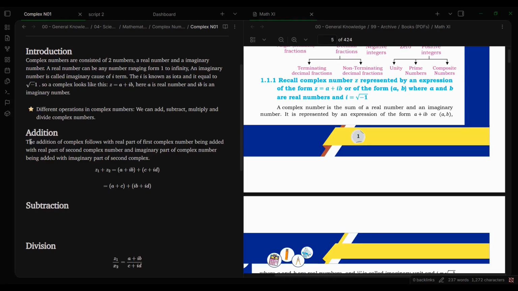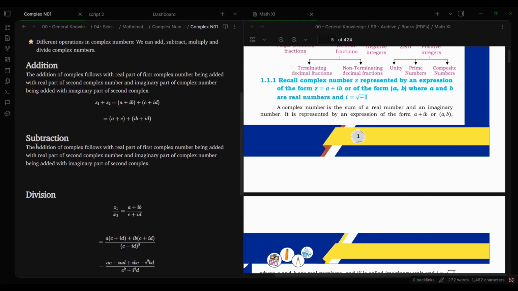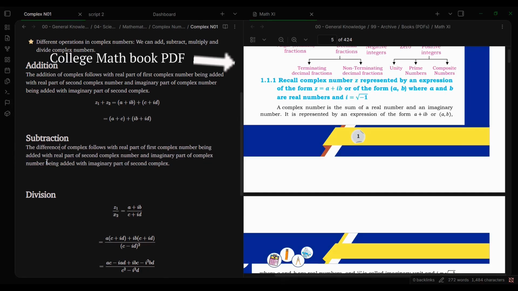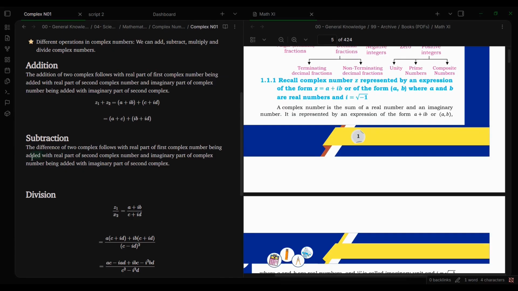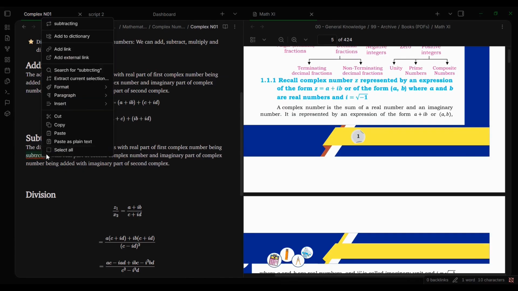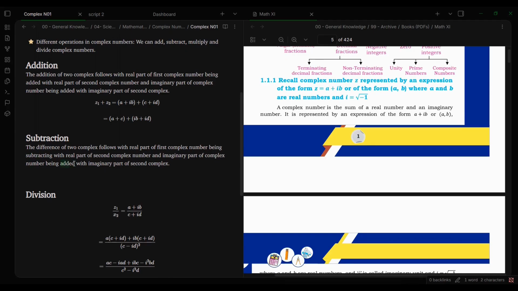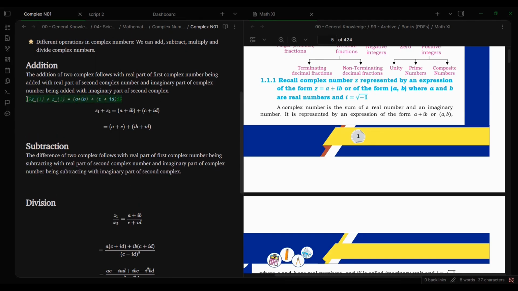That's all that is needed for us to understand complex numbers, but that won't be enough to pass the exam. Practice is also important, and I still have a PDF of my old college math book. With that, I will practice on real problems and solve them. I hope you all have learned something, and I will share the update of my progress with you guys. Until then, I will see you in the next video.